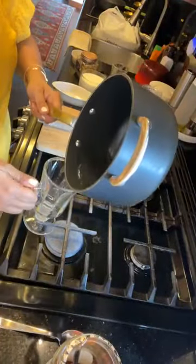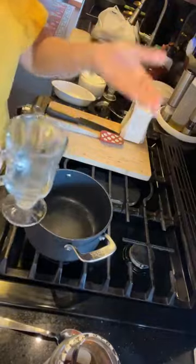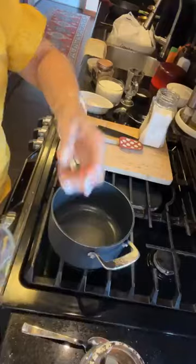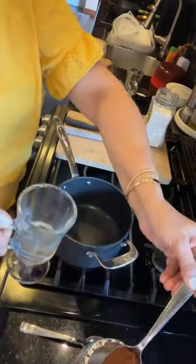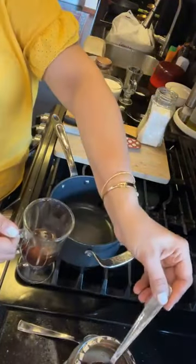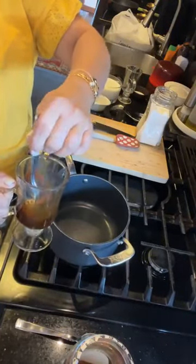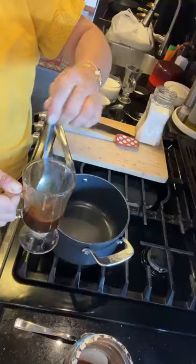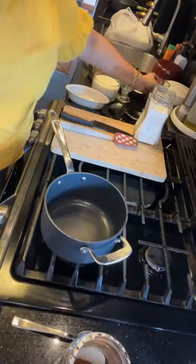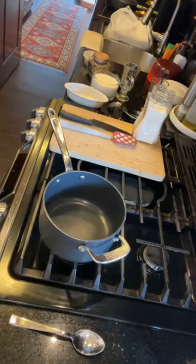I just need the coffee liquor basically — that's all I need. Whether you do it the old-fashioned way, from the microwave, or use what comes out of a K-cup, that's fine. We are going to go in with just regular instant coffee. If you have a Keurig, you don't even need that. Depending on how strong or light you want your coffee, just give it a stir. This is a really nice and strong liquor — I'm just going to let it steep for a few minutes and set it aside.